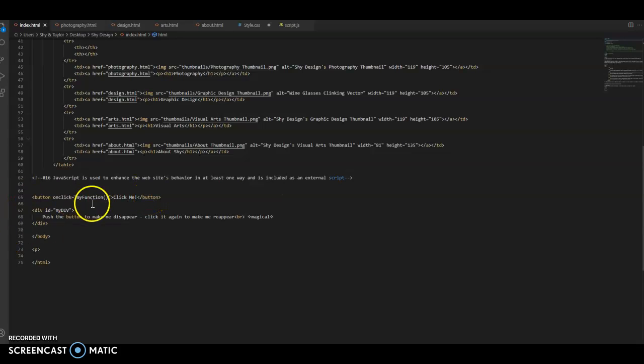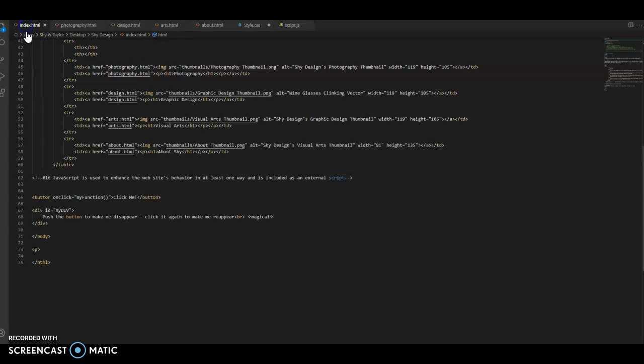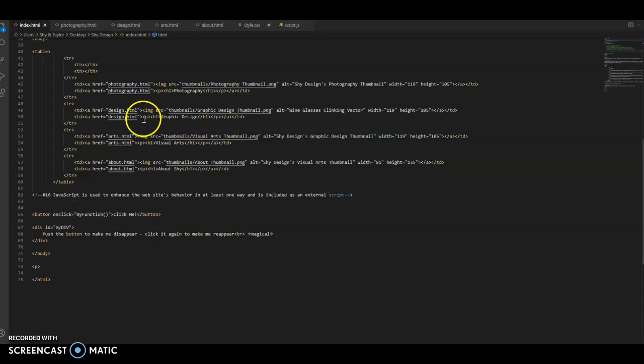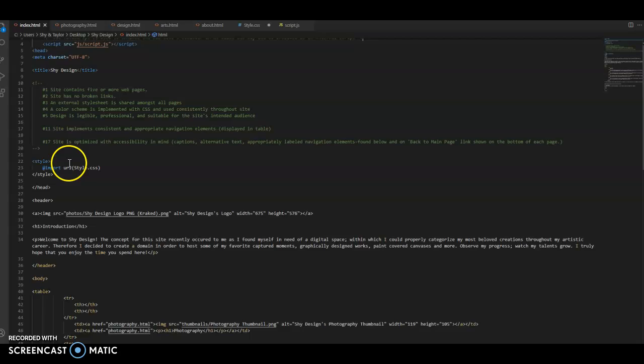I made just a little click me button where you could click it, see the text. Well, you already see the text. Click it, hide the text, click again to see the text. And so I implemented that in right down here. And if you go right back over here is the actual JavaScript page right there. So very minimum, as you can see. I kept it very short, sweet, and to the point. Hoping that passes for my rubric requirements. So yeah, I got my JavaScript here, and then I have my style sheet right over here.